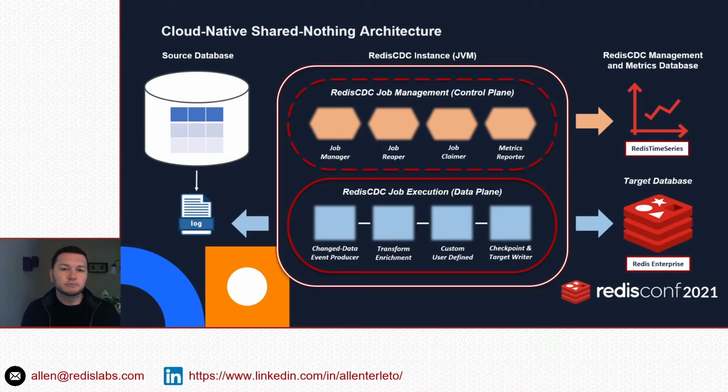Now you might be saying, well, what's a job? That's an important question. RedisCDC jobs are configurable event-driven workflows which transition state across multiple event processors, each representing a separate workflow stage. Jobs are executed end-to-end within the same RedisCDC instance to reduce network I/O, context switching, and JVM garbage collection pauses. This design allows for predictable resource utilization, optimized performance, and clean failover between RedisCDC instances.